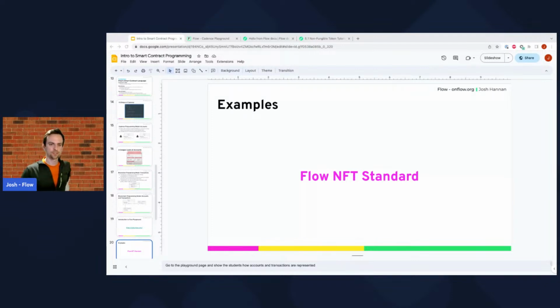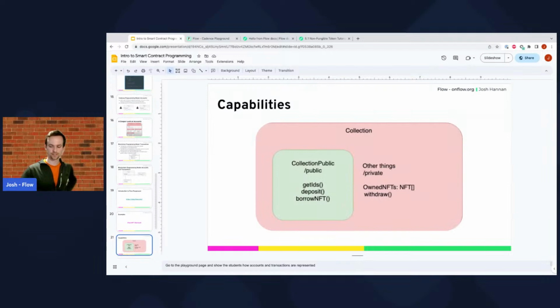But we still have this provider interface to say that if you have a friend that you want to be able to withdraw NFTs from your account without needing to ask you for permission every single time, you could give them a link that is a provider, to say that they can withdraw these, but only they can, because they're the only one who owns this provider link. And that kind of is the power of capabilities.